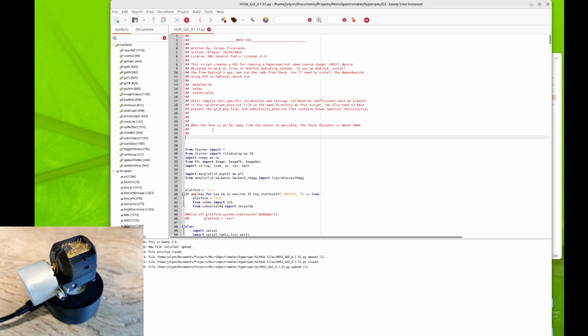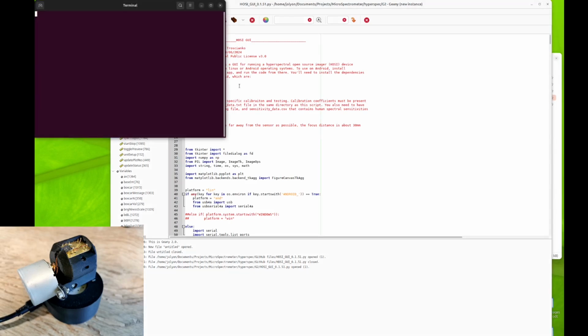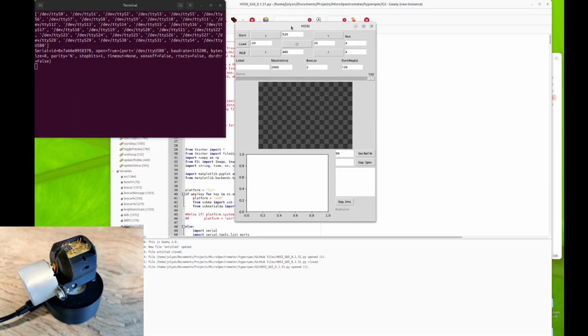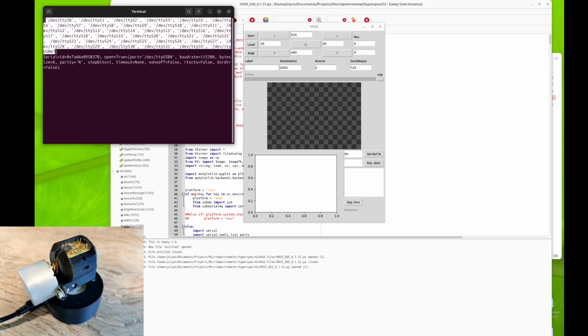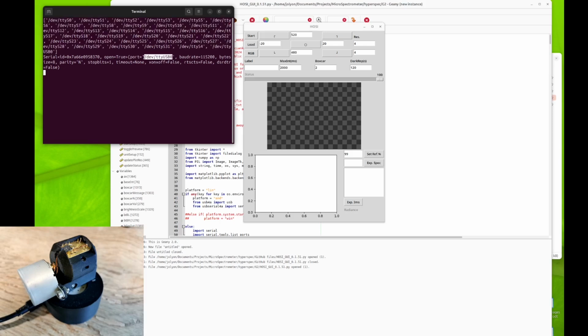So that's your environment. Once that's all set up, you should just be able to run this. So plug in your HOSI system via USB and just run this script. If you run into any errors running the script, most likely thing is that the serial port isn't communicating properly. So output in the terminal here is showing all the serial ports that can be read. This system is set up to just select whichever is the last on this list. But if you know which that is, you can specify that manually as well. So this is the one it has chosen, which is the last on the list here. You can tinker with the code if that's not working correctly.